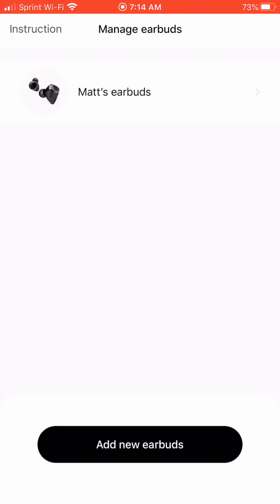And the trick to this is you need to have your earbuds inside of your case, and the case needs to be plugged into a charger. So you use the charging cord that came with the case, plug it in, otherwise it's not going to recognize it. So I have mine set up here, and you can give your earbuds a particular name. So I just called mine Matt's earbuds. So I have mine connected.